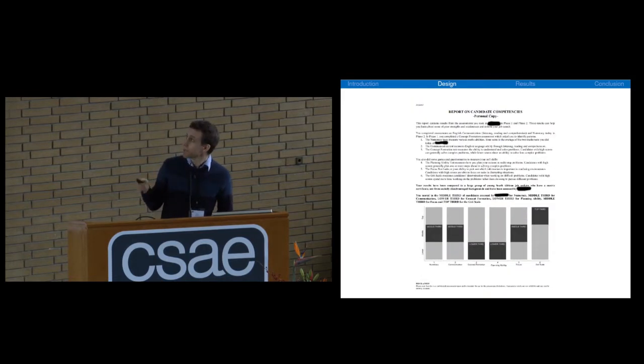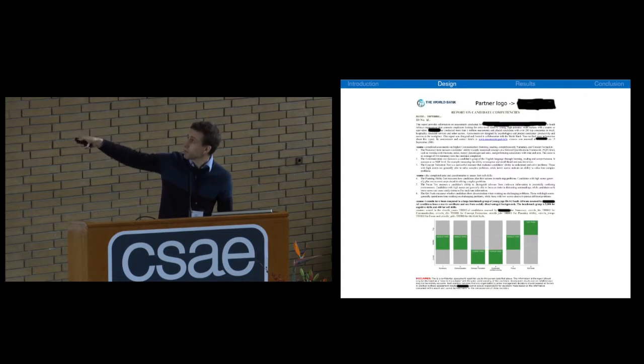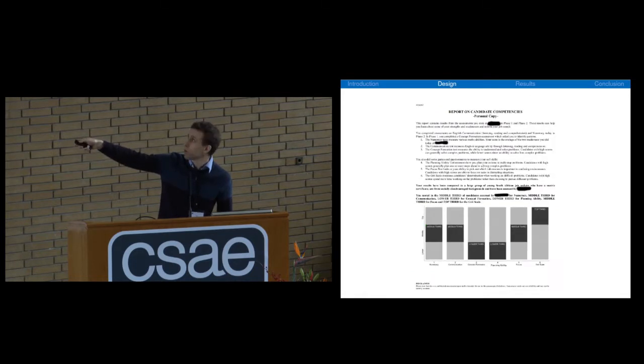People in the private group get exactly the same information, word for word, but there's no branding by the World Bank or our partner, and the work seeker's name and ID number, which are in the public report, are not on the private report. There's nothing over there. So work seekers in the private group could share this report with firms, but it's going to have a much, much lower level of credibility because it's not clearly linked to the work seeker and it doesn't have this branding backing it up.